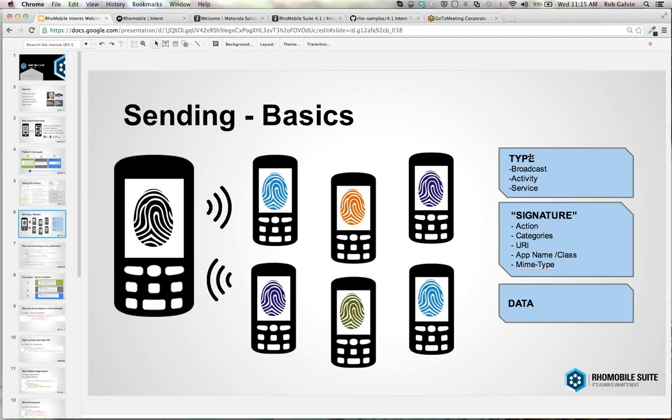And then typically you want to package up some data, right? You want to append, let's say in the example of the SMS message or text message, the body. Maybe you want to have pre-canned the body of the text message. So that would be an example of some data objects that you want to include in your sending. So your Rho application needs to be aware of the applications that are receiving it, and the different fingerprints or signatures that they're expecting. And these are the types of information that you need to include in your package of sending an intent. So that's kind of the concept in general.